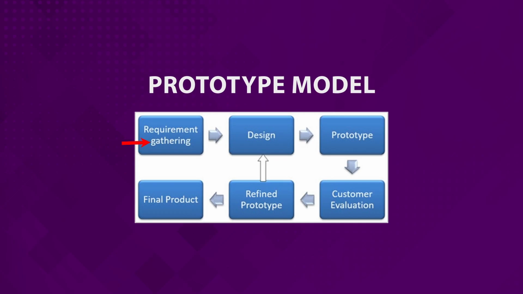Once the requirements are gathered, then the design phase starts. A prototype is developed. Customers evaluate that prototype and refine it. Once again, after it has been refined, the design phase starts and there will be a kind of loop over here. Once it is finalized, it will roll to the final product.